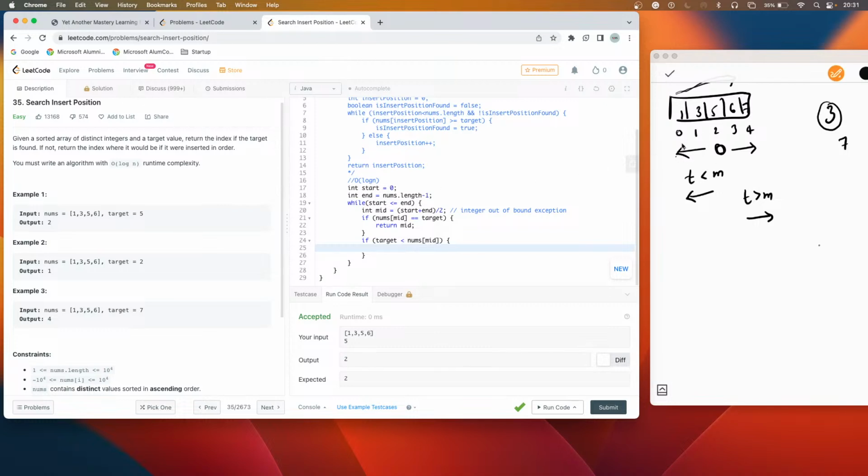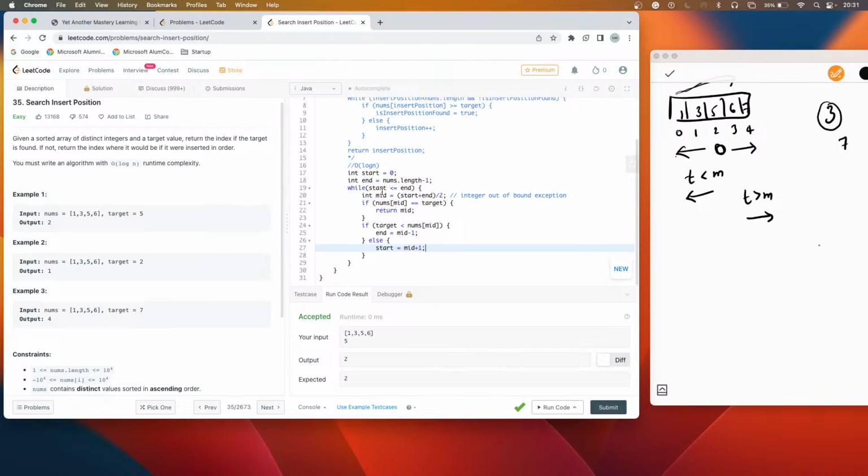The start is 0, it is always there. For the end pointer, you make end equal to mid minus 1. Else, if it is not that case, you have to go to the right side, so your start equals mid plus 1.